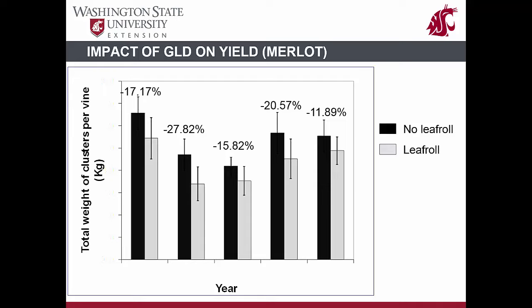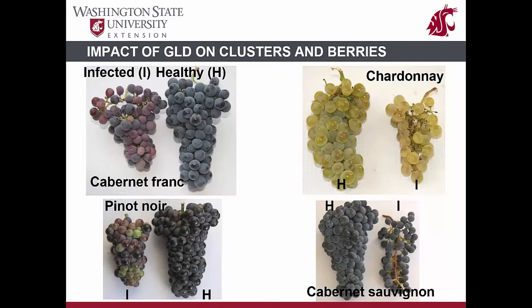This graph shows the impact of grapevine leaf roll disease in Merlot in a commercial vineyard near Prosser, Washington. Depending on the severity of the disease each season, yield loss between 10 to 30% has been observed. On average, a decrease in yields between 20 to 25% is quite common, and losses can be much higher if the disease is severe. Even a small decrease in annual yields due to leaf roll disease has a cumulative effect, causing decreased economic returns over time and affecting the long-term profitability of the vineyard.